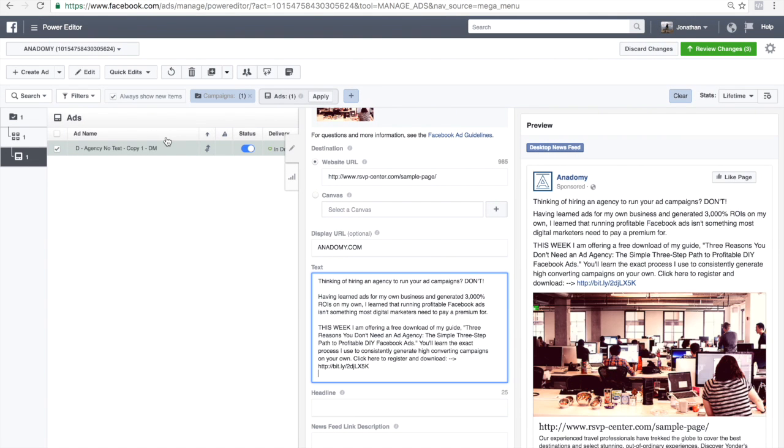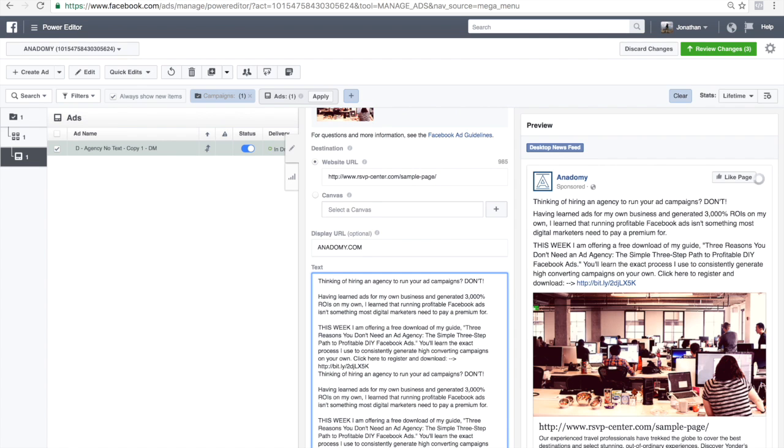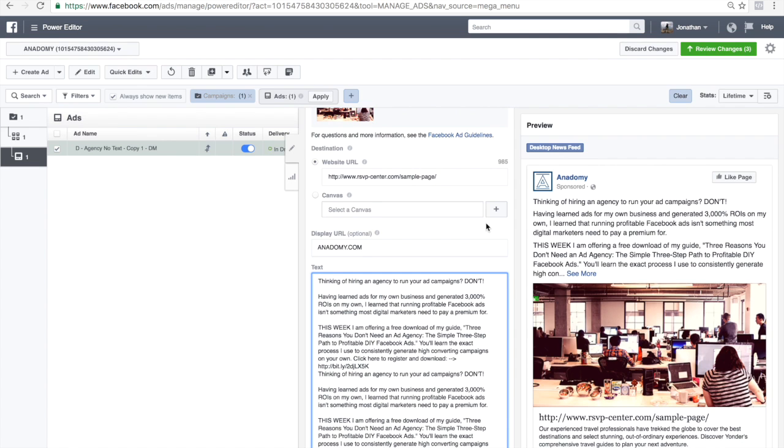Now, if you're building your ads inside of Ads Manager, you might have a little bit of trouble trying to get the separation that I have with my paragraph breaks. It's much easier to do this inside of Power Editor because they have a little bit more tolerance for allowing both for the length of the text overall and the line separations with the hard returns. An important thing to know is if you have too much text in here, it will start to be abbreviated. To demonstrate that, I'm just going to copy the same text in here a second time, and it'll be too much text to be displayed all at once. And when this happens, you can see the See More button appears below the ad text.